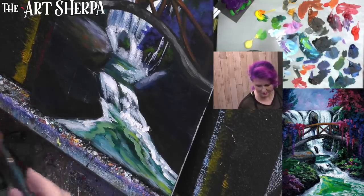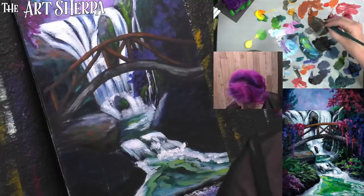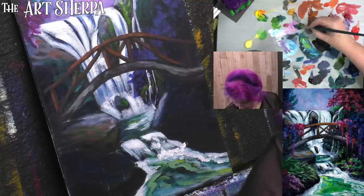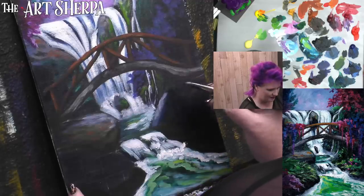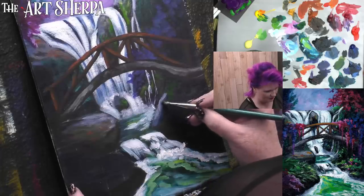And now I get to do some cool green underneath the stuff. I'm going to take a little of my dark green and a little of my burnt sienna again, which I like to do, and a little bit of my cad yellow. And I'm going to begin to talk about a little bush that lives here. I touch my brush down, making little leaf marks. See my little leaf marks? Little leafy marks.